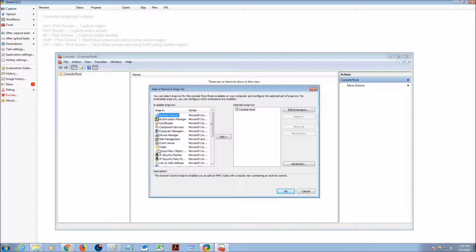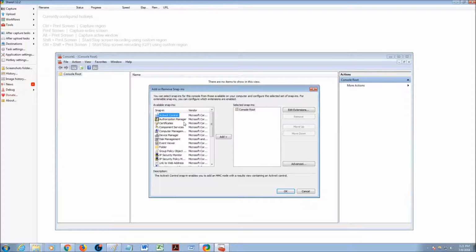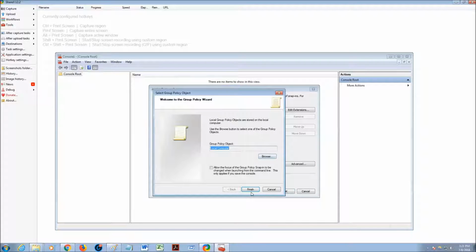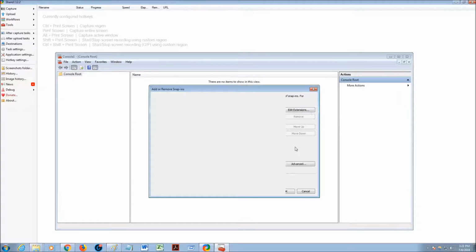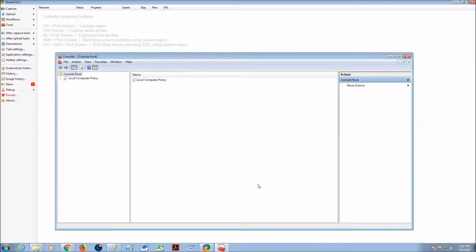Now here you can see the group policy object. Group policy object, double click on it and click on finish. Okay, group policy object has been created. Okay, and select it.